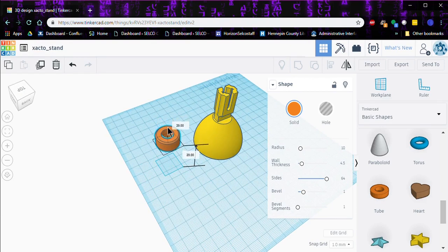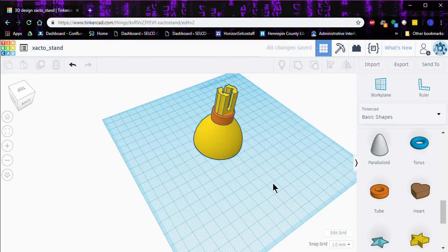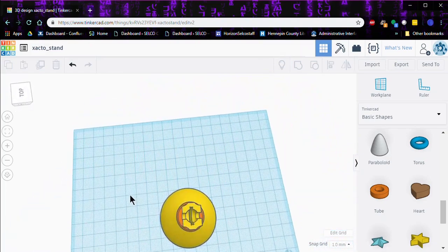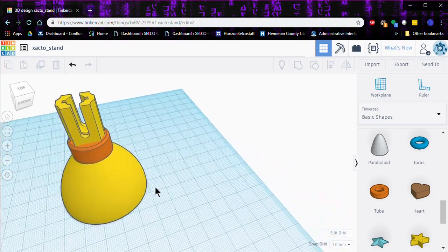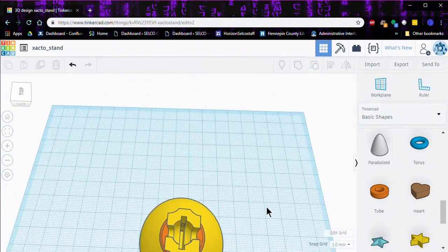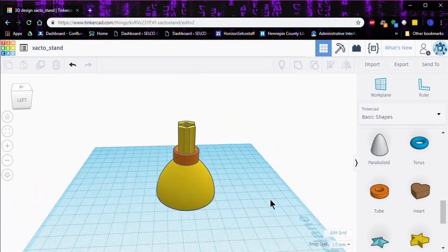So now we'll lift this up. It should be about 29. We want to cut that bottom millimeter off and just have the top bevel showing. So let's go ahead and align this. And there, and there. And we'll take a look. That looks much better, a little less like we threw two things together. And we didn't get any of this knob in the cone. Looks like all the space there is filled in. So, yay. We'll go ahead and group this one last time.